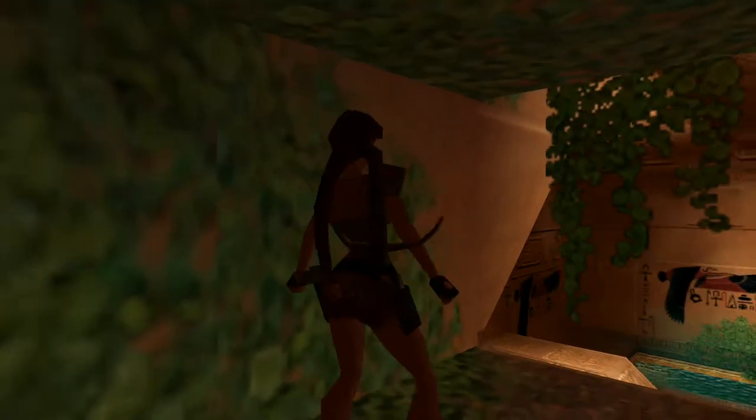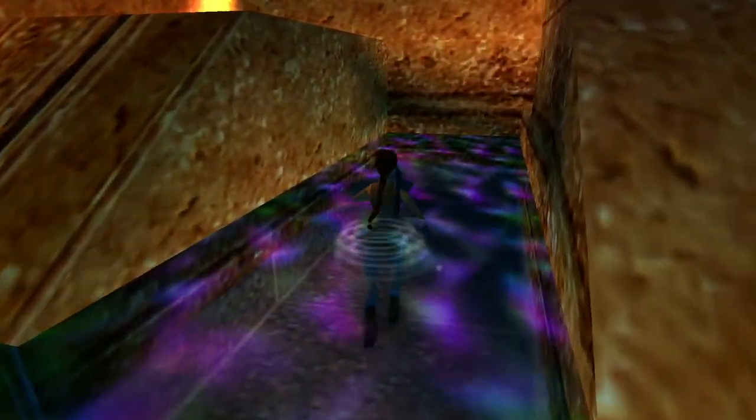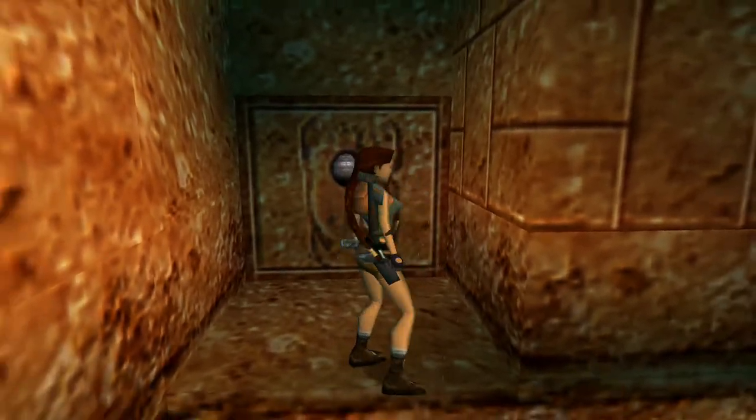Oh shit, I don't like this. Okay, let's think. Oh crap. Okay, so, yeah, I think I remember that we need to go to the left. I will try out. Pray for me, please. Shit. Shit, the fire is coming. Oh, come on, Lara, faster. Okay, so, nice, it worked.